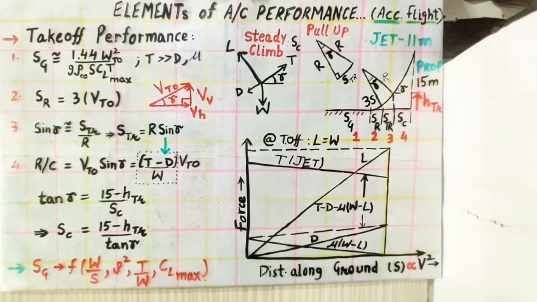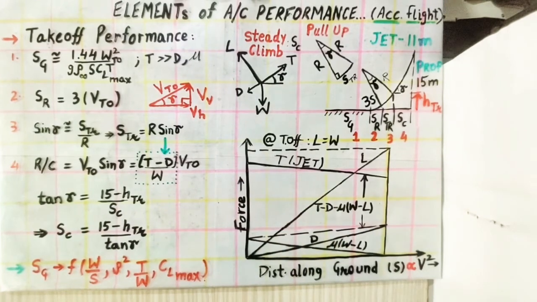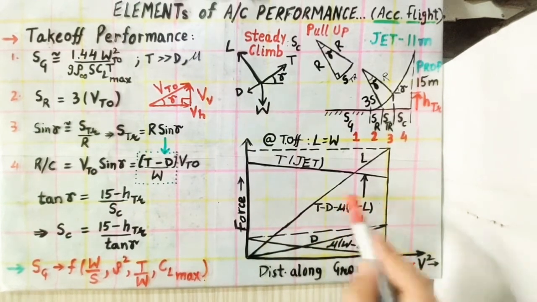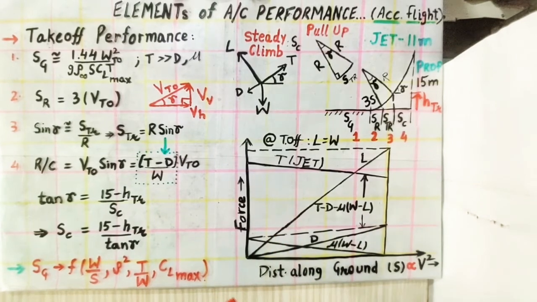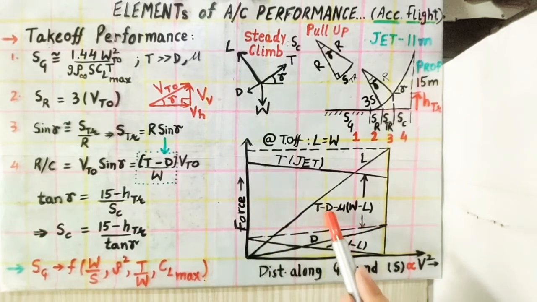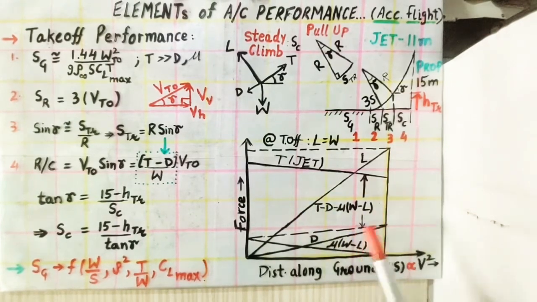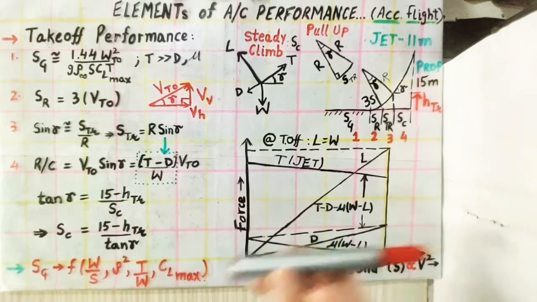They are linear. But now if we observe the total force, here we have observed them individually, the total force is the mass times acceleration, or say the total force with which the aircraft was moving along the ground. So what was that force? It was T minus D minus mu times (W minus L). This total force is actually the difference between the thrust and this line, which is D plus mu times (W minus L). So thrust minus this force, that is D plus mu times (W minus L), will be T minus D minus mu times (W minus L). This net force, between the thrust and this line, is what is driving the aircraft in the forward motion along the ground.